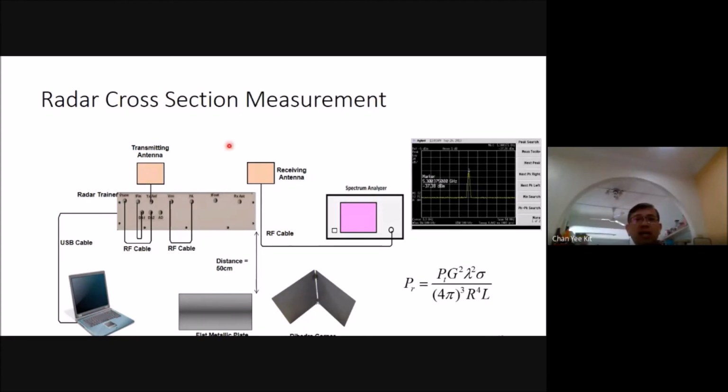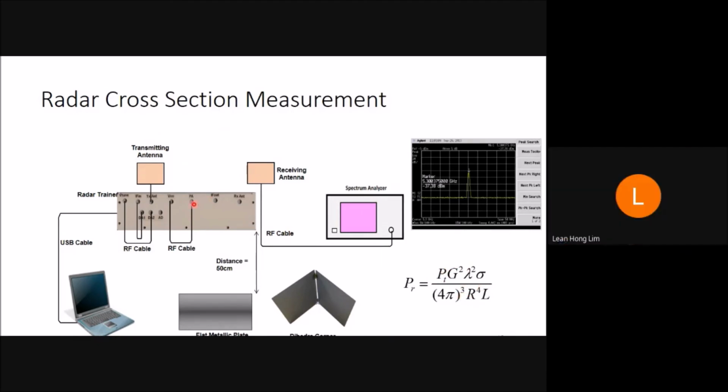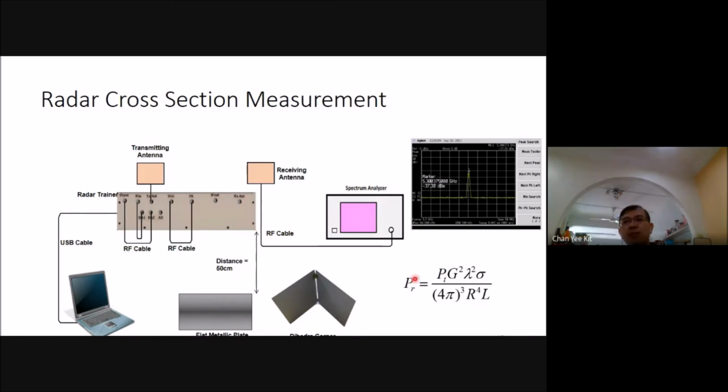In this radar training kit, there is also an experiment to measure the signal in order for us to calculate the radar cross-section. We place a target in front of the radar training kit and measure the return signal via the spectrum analyzer. The spectrum analyzer is able to measure the return power by viewing the spectrum of the receiving signal. All the other parameters we can obtain from the radar training kit. Therefore, if we plug in the receiving power, transmitting power, the gain of the antenna, the frequency we are using, the distance, and also the estimation of the system loss, then we are able to calculate the sigma.